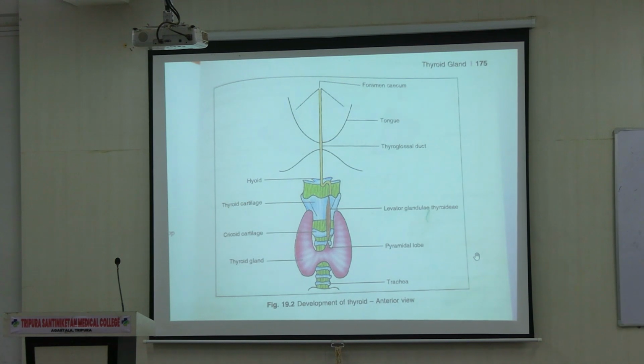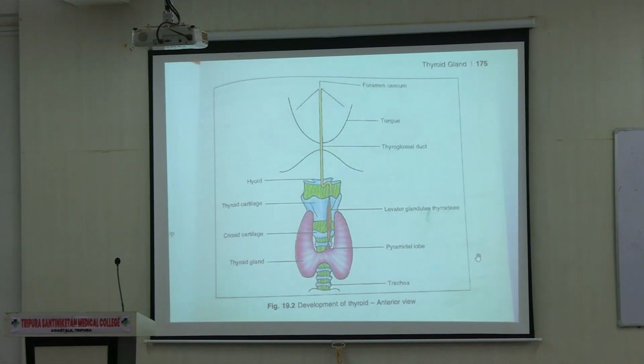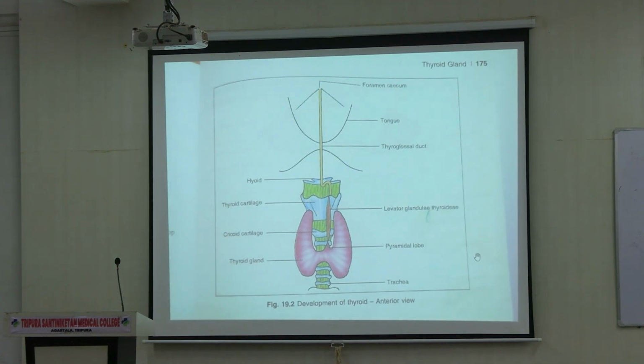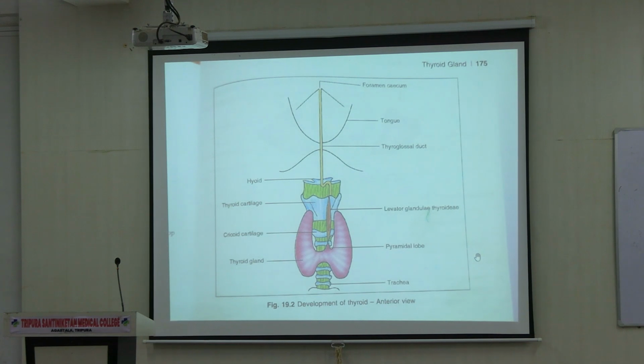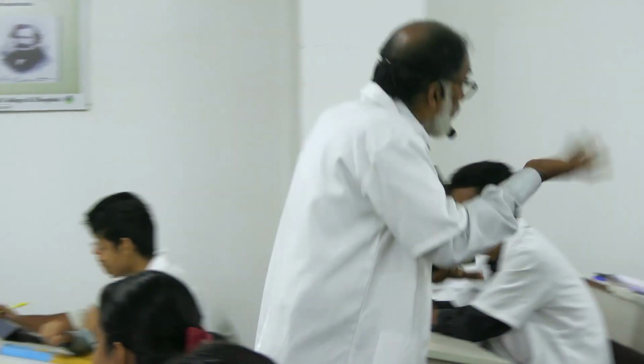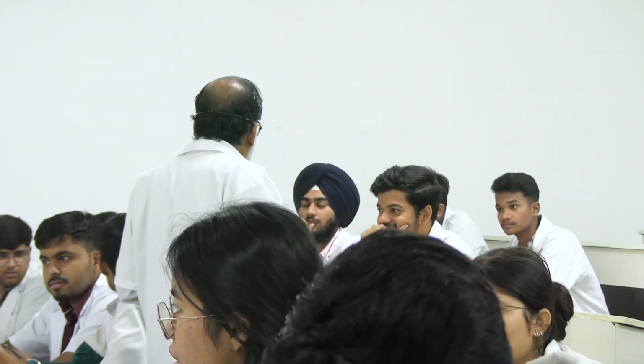Patient will not be able to breathe properly, through trachea air entry. So patient will suffer from dyspnea. And there is an important nerve between the trachea and esophagus. There is a groove between trachea and esophagus. One important nerve lies there. What is the name of the nerve? Tracheoesophageal groove. What is the name? When will you read? The exam is not far away. Recurrent laryngeal nerve, very good, thank you.